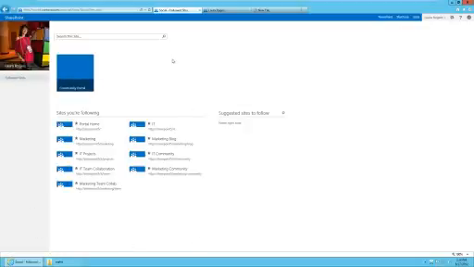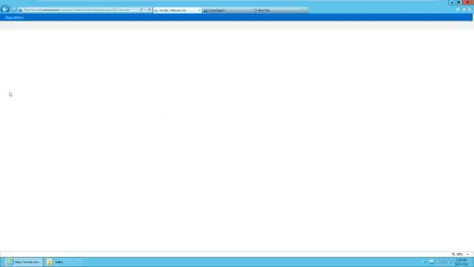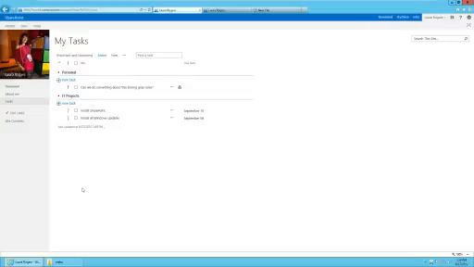And then tasks, I cannot forget about tasks because tasks are very cool. So remember when I showed you the IT project site and it had some tasks assigned to people? This is where they roll up. So everybody's My Site actually has a rolled up list of all the tasks from all over SharePoint, anywhere that they have a task assigned to you. Isn't that about time, right? I mean, I am so excited about this.